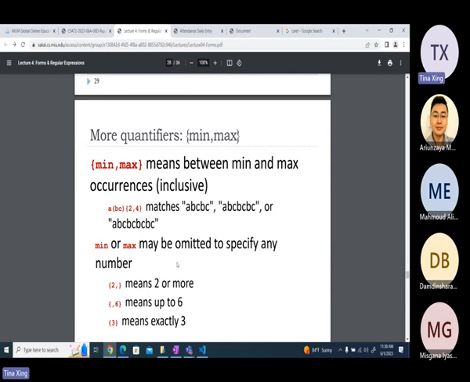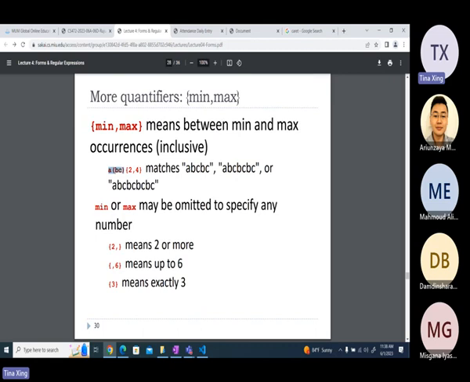More quantifiers. Minimum, maximum means between minimum and maximum occurrences. So when I have A, then BC with 2 and 4, it will match ABCBC twice, ABCBCBC three times, and ABCBCBCBC four times. So BC must repeat at least twice, and the maximum is four times. Let's do it.